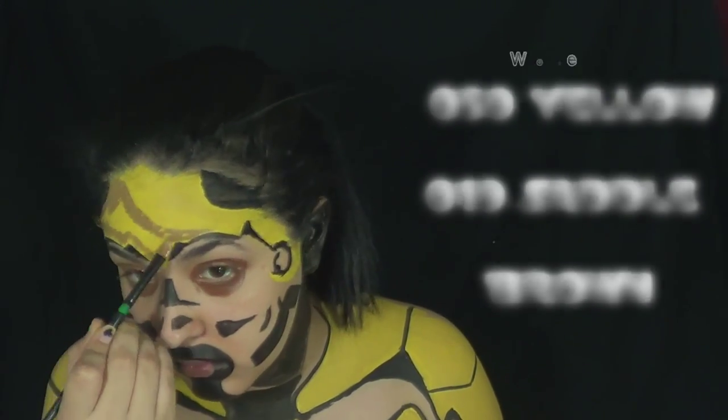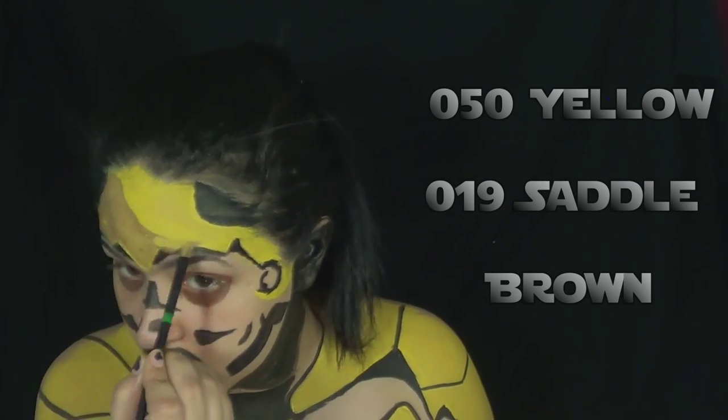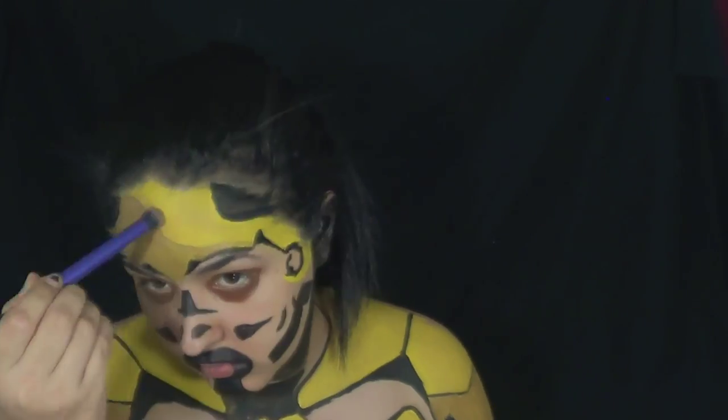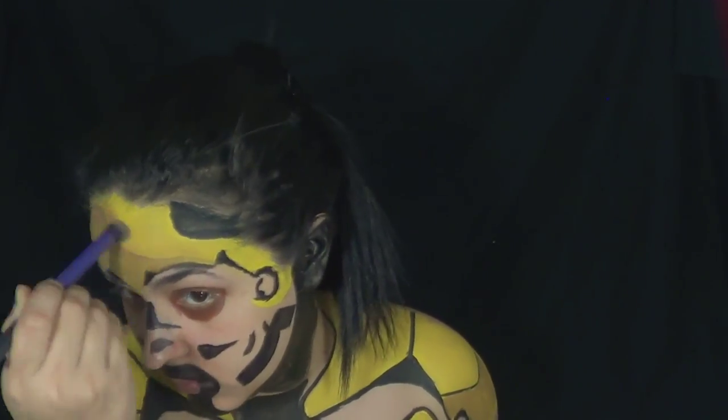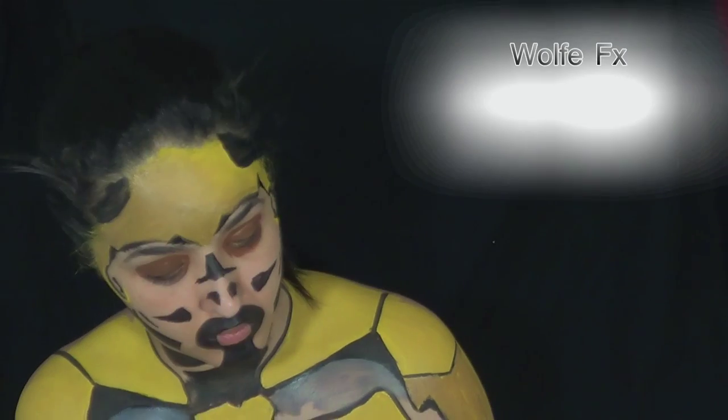And then what you can do is use some brown body paint to just draw in your eye holes, and then for the mask, do some shading — I also used a little bit of yellow body paint mixed with brown. So that you don't have that harsh line, one thing I figured out instead of using eyeshadow to blend it out is you can actually get your finger a little bit wet to reactivate the body paint and blend it in that way. I felt like a boss when I figured that out.